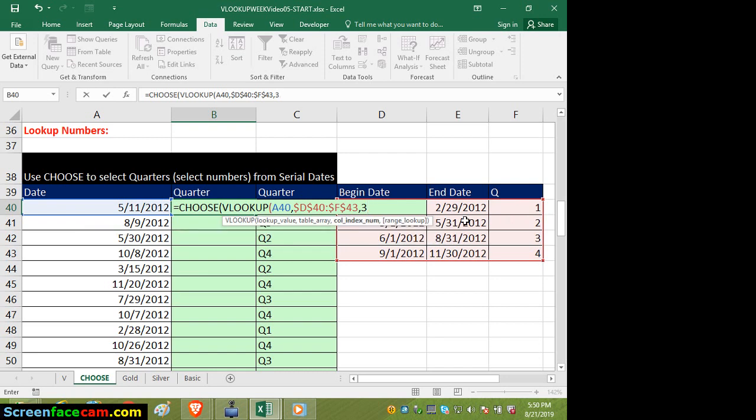Now the good part of it is that the approximate, which is 1, is number 1, and by default if you don't put it, it will take 1, right? So if I leave it out, I close it, then I say comma, then these are the values which I want to choose from.